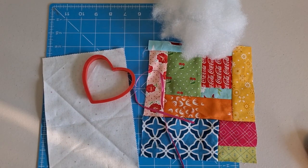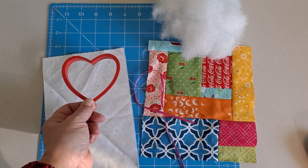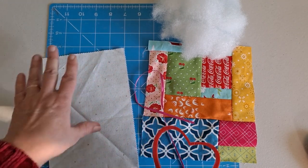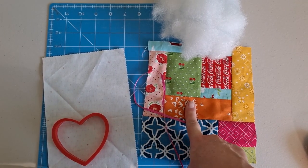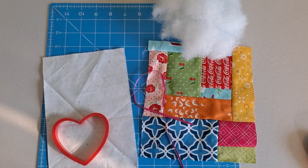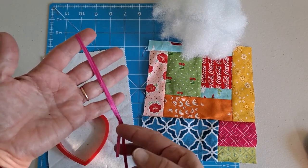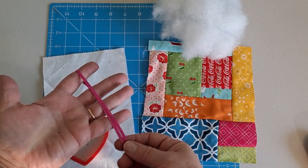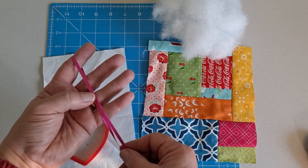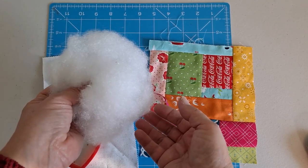To make your crumb heart ornament, you're going to want a heart shape — I just use a cookie cutter. You're going to want the back of your crumb ornament, and you're going to want some crumb fabric. I will put a card up above and a link down below for my tutorial on making crumb fabric. You're going to want something for your hanging, so just some ribbons or some hemp — whatever you want. If you want a natural look or a colorful look, ribbon or hemp will give you one or the other. And then you're going to want some batting.